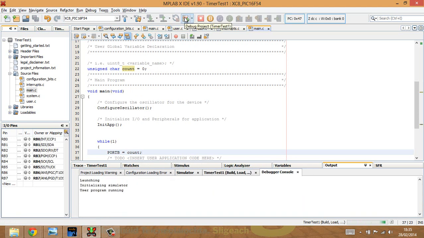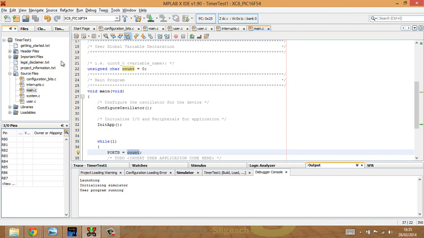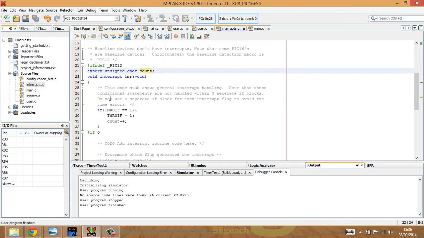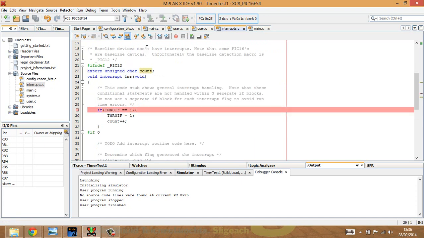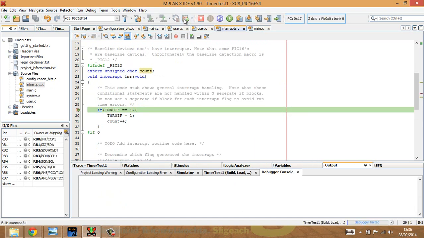Okay, and that is running now. But what we notice is, if we look at RB0 to RB7 on our output here, we are not seeing any outputs. It's not actually varying, which means the count variable is not varying, which means that there is nothing happening. That interrupt is not actually occurring, which means that we've forgotten something. So let's check this for definite and make sure that we're not going into that interrupt, by setting a little breakpoint here in the interrupt, and we'll just do a redebug there and let it run.